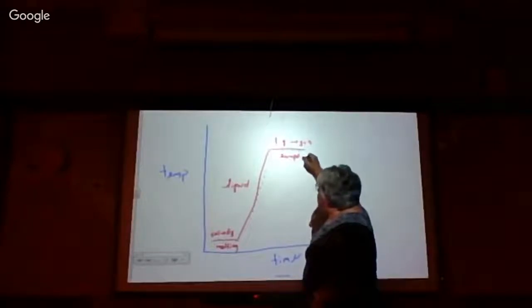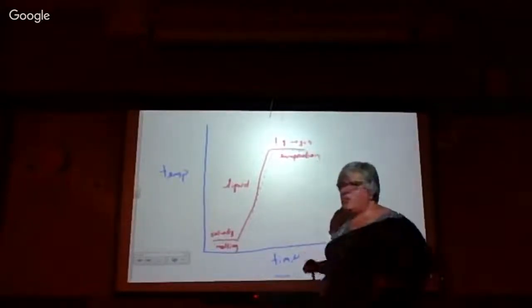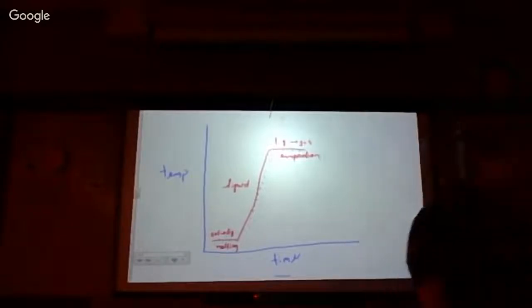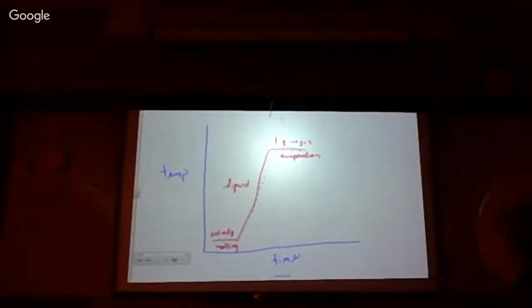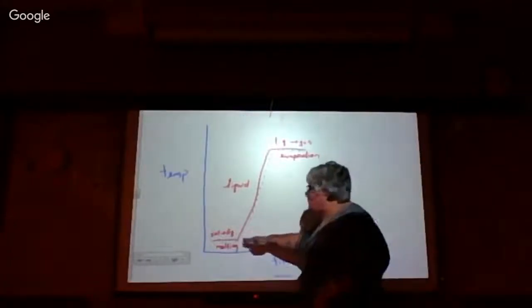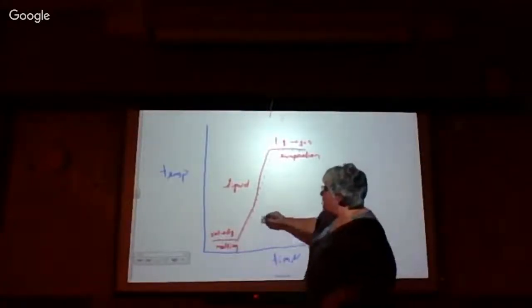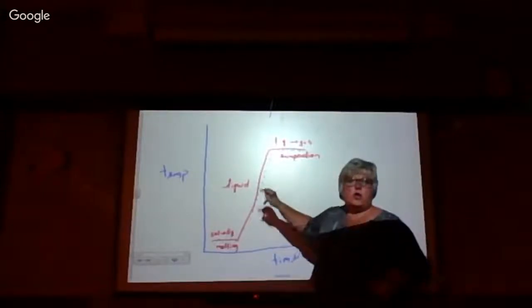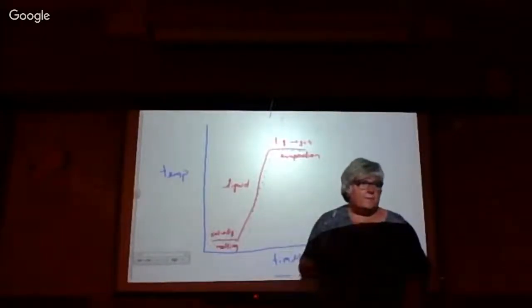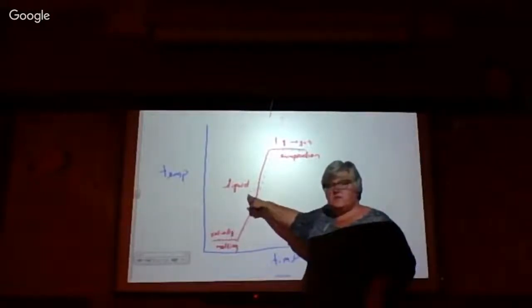So what can you say when you have a heating and or a cooling curve, because we can go in the opposite direction with this. Those constant temperatures represent what? Melting and evaporation is what? Physical change. You have phase changes, okay? Solid to liquid, liquid to gas. If we were going in the opposite direction, we would see condensation and freezing. All right, so every time you have that constant temperature, you have a phase change. When you have an increase or a decrease in temperature, how many phases do you have? You only have a single phase, okay?